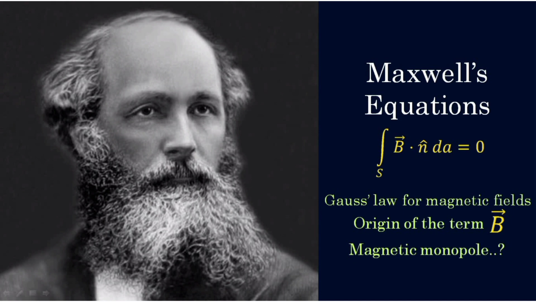Well, in this particular video, we are going to look into Gauss's law for magnetic fields in its integral form. We are also going to find out what the origin of the term B is. Why do we use B for magnetic fields and not C, D or any other letter?